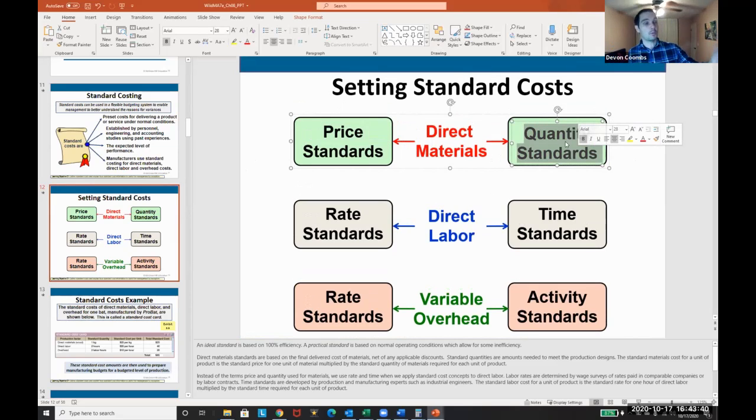But while we're making the cake, we can mess up the quantity. We can use too much or too little. If we use too little, we might mess up the quality. If we use too much, we might incur too many expenses. Or we can lose product, like we can break some eggs. We can accidentally have ants in our sugar, so our quantity standards could be affected. Or our price, we could spend too much for the sugar, too much for the eggs.